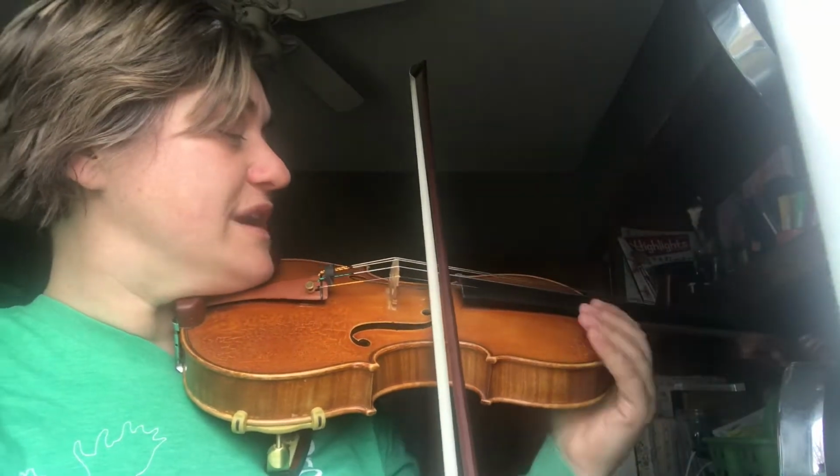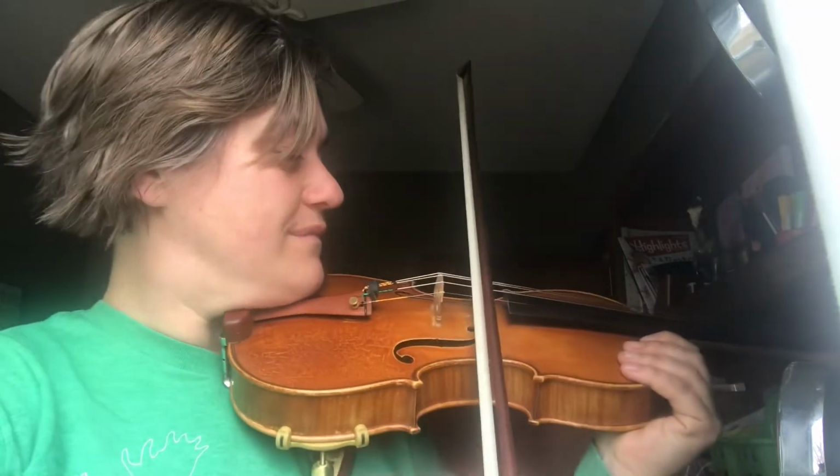Your bow essentially wants to be even on both strings. Even distribution on A and E. So if you can envision a ghost string in between. It's a good visualization.